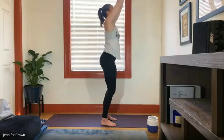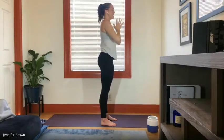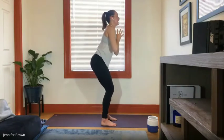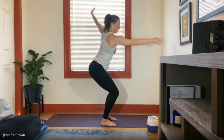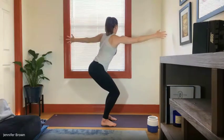Arms reach up high. Hands to heart center as you exhale. Good job. Last side. Breathe in. And exhale. Sink down into your chair pose. Go ahead and reach the arms forward. Nice and strong here. You've got this. And then inhale. Open it up to the left. Reaching the fingertips long. Again, you can always breathe out through the mouth if that feels a little more cooling.